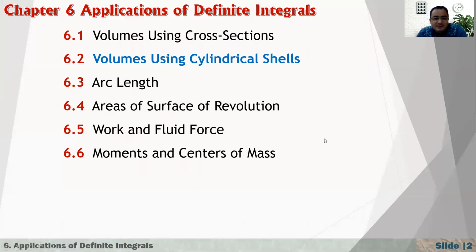So, what are we gonna do today? We will talk about two things: volumes using cylindrical shells and the arc length, about areas of surface of revolution. Maybe I will share one video about the derivation of this formula. And tomorrow we will do some questions related to areas of surface of revolution, and work and fluid force.